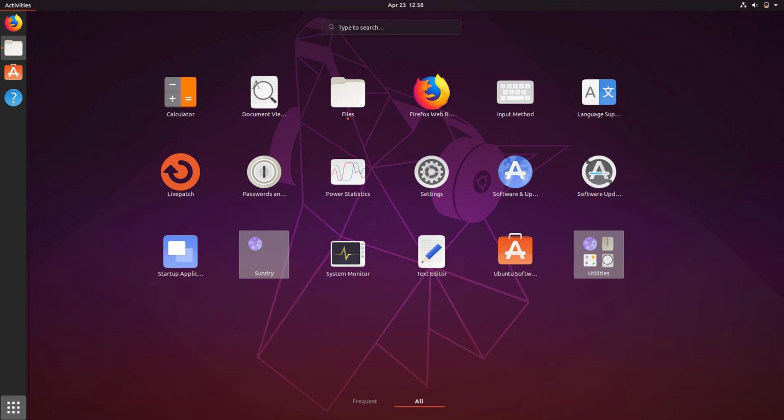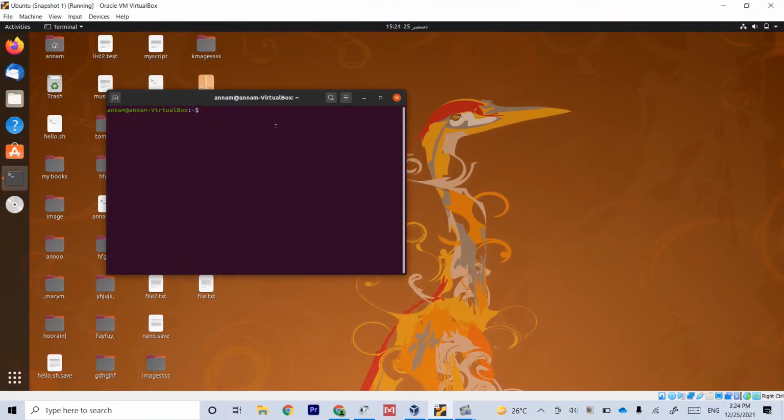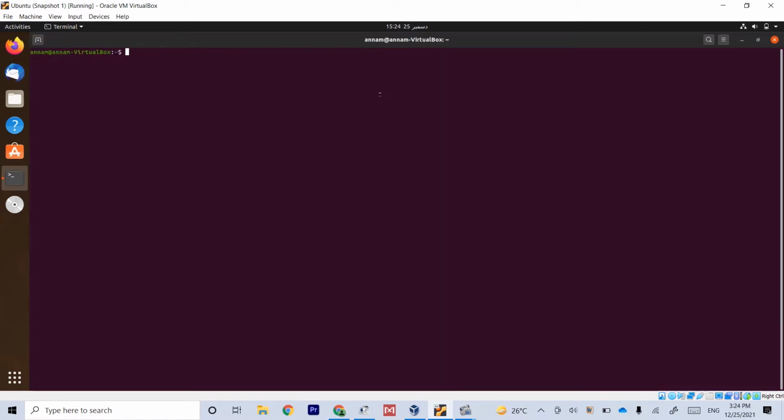Now let's start with a very easy method to input a text. For this we use the command cat, that is concatenate. We have already used cat for displaying the content of a text file. We have also learned about redirecting the output of a command into a file by using the greater than sign. Now when we use cat without specifying a file name, you redirect the standard input, the keyboard, to the standard output, the screen. Let us try it out.